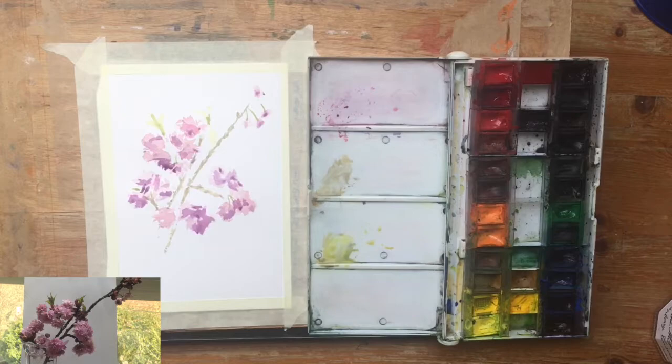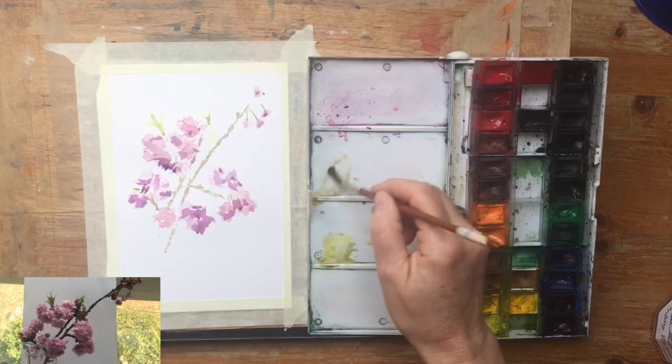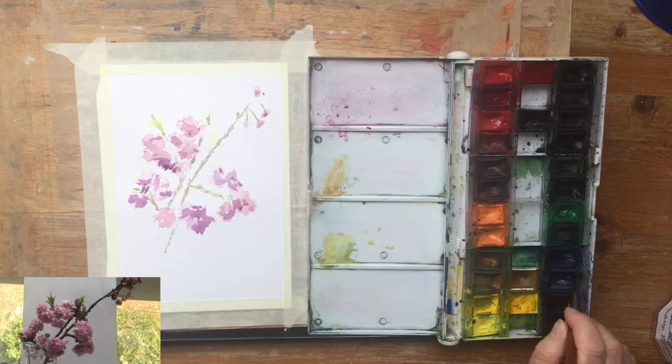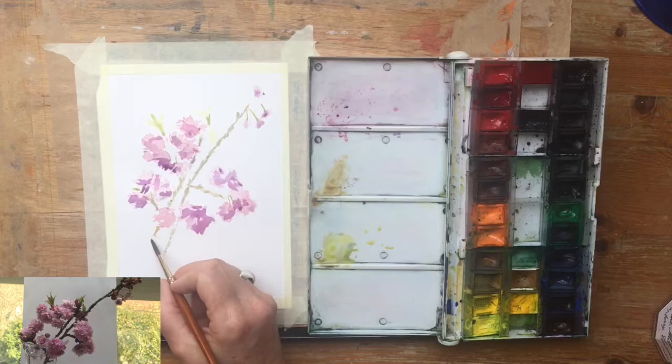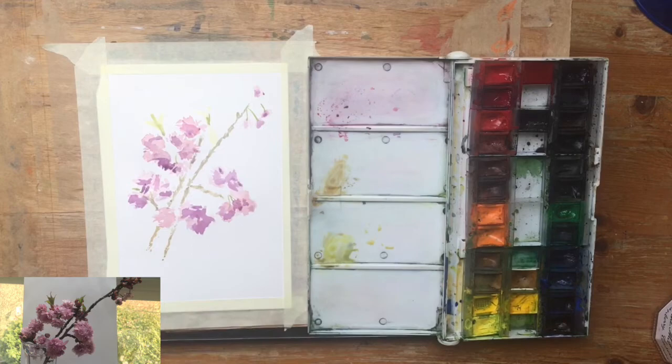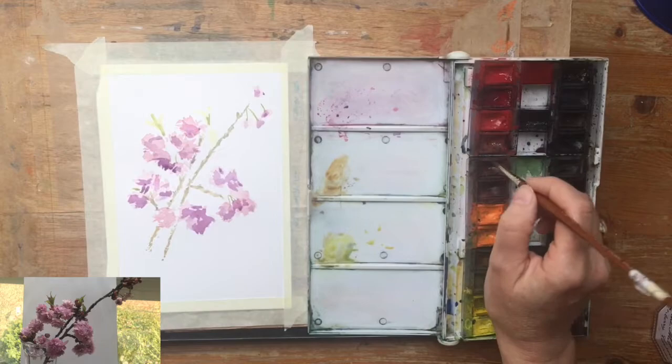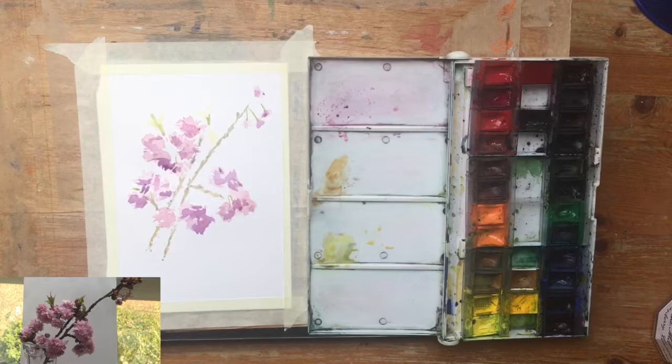Need to get that twig. Looks like something's missing. I'm just going to add the rest of that twig in there. It's very hard, that paint there. That's the raw sienna. I'm also going to use a little bit more of that up here with some burnt sienna, which is this one.